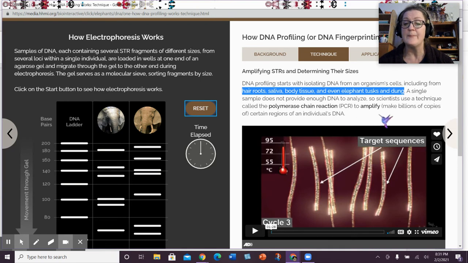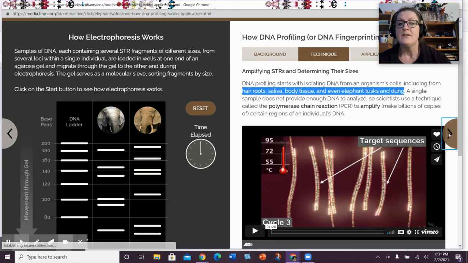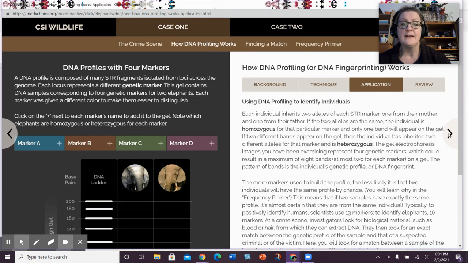Okay, so watch that PCR, the polymerase chain reaction video, to get a better idea of how we go from a single double helix of DNA, and we end up with hundreds of thousands of copies of that piece of DNA so that we can actually begin to work with it. Okay, so now we're moving on to the application part here, and we didn't really get to this in class, so I'm going to stop here and I will create another one of these videos for moving on into the application area.